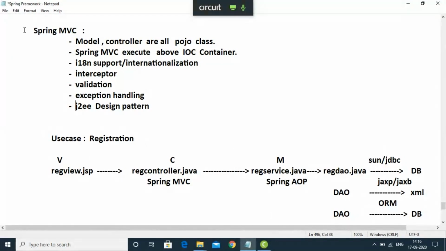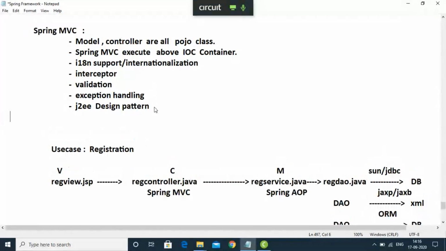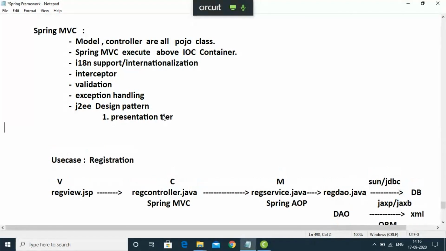So Spring MVC follows some J2EE design patterns. Number one, in the presentation tier. Next, I'm talking about the business tier.